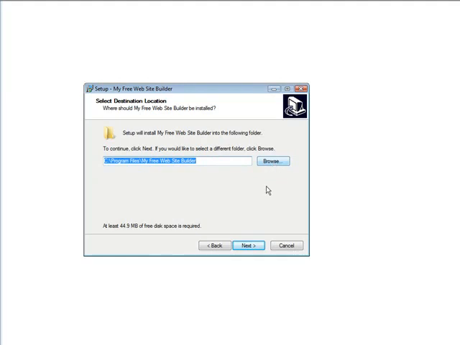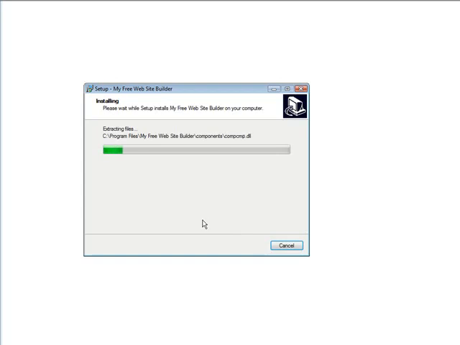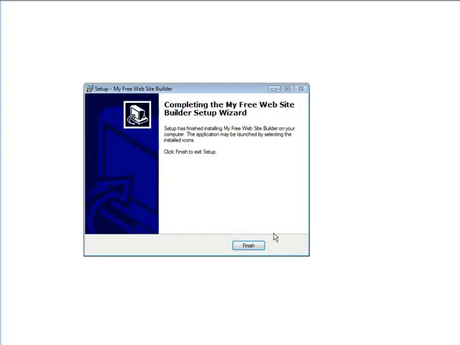If you do, then you can change that here. Click next. It tells you where it's going to install it. Install. And as simple as that, it will be installed on your computer. Click Finish and you're all installed.